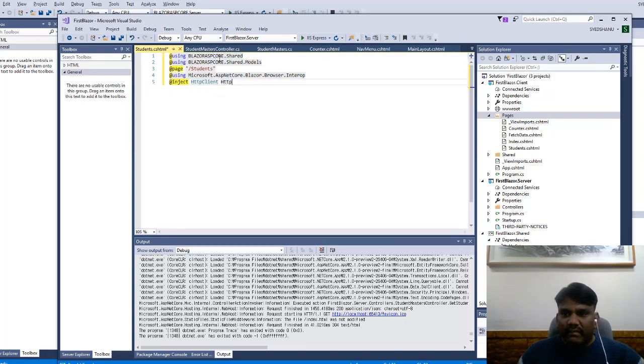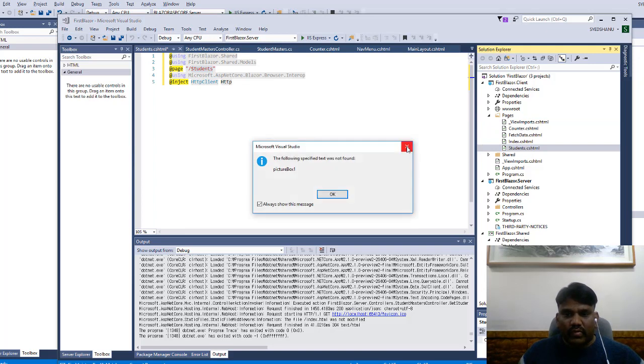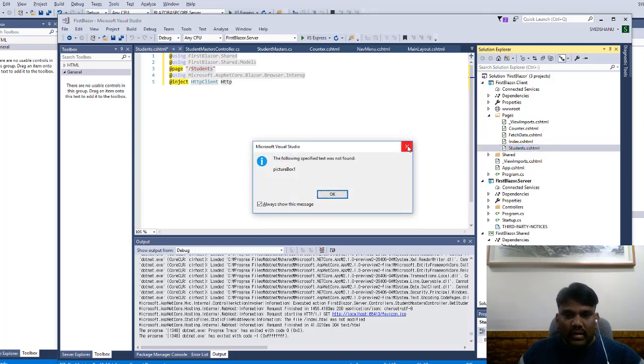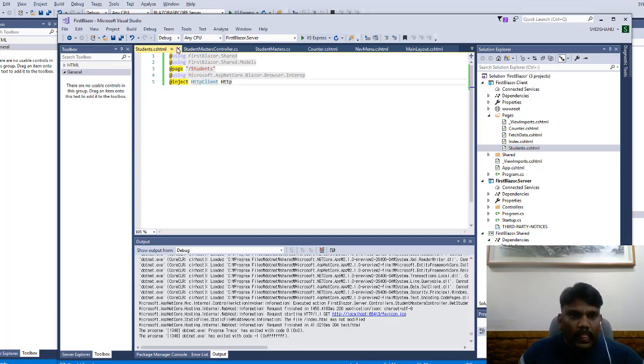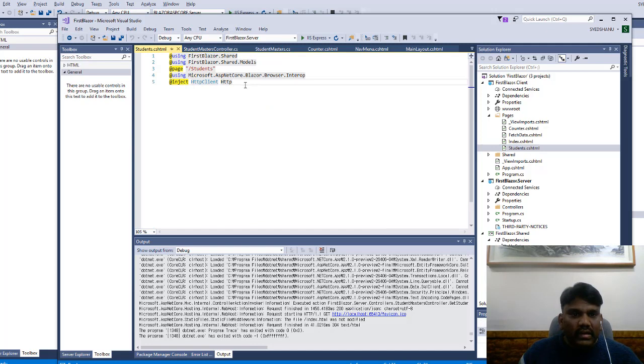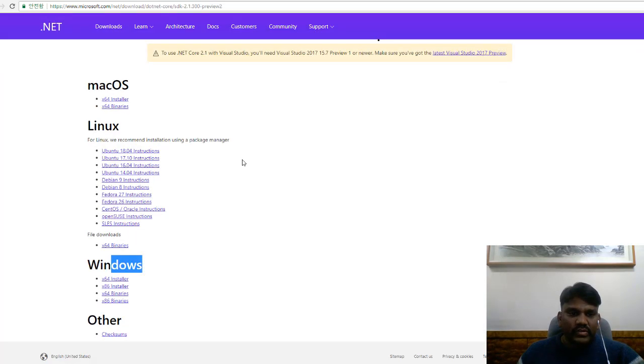we use the import, and our solution name is first Blazor. So we use this one here. So our solution name, and we first import our model classes here, and also this is the page directive telling us our page name here. So we need to give the same name like this. And next we have the HTTP client to get the web API results and bind the results. We use the HTTP client.